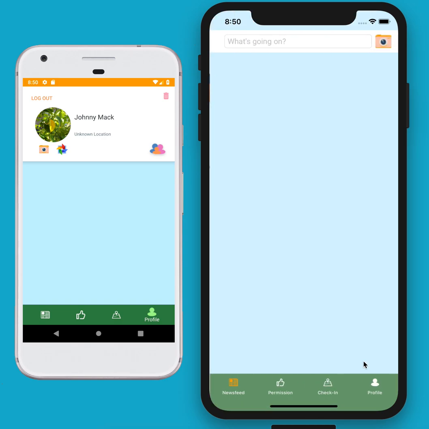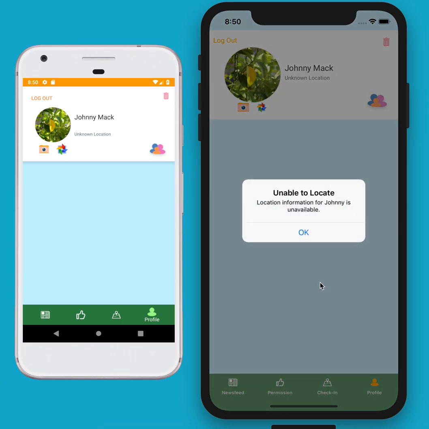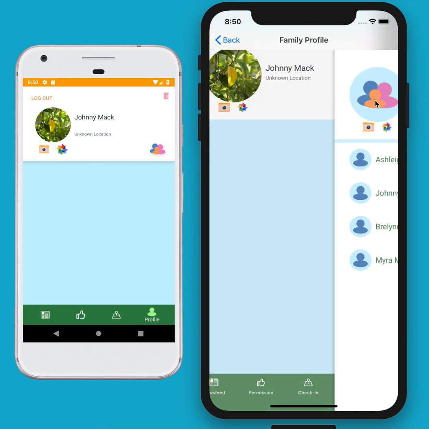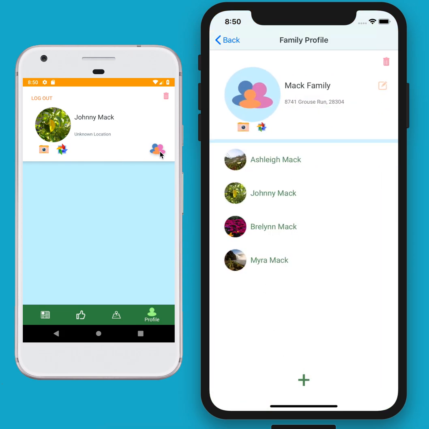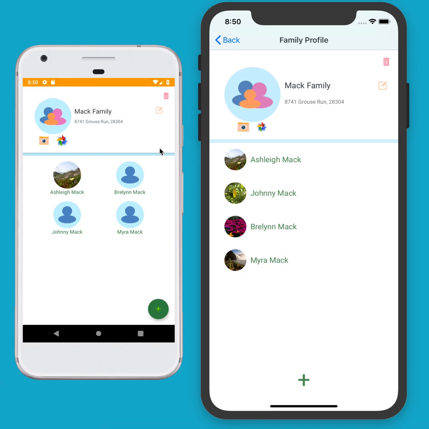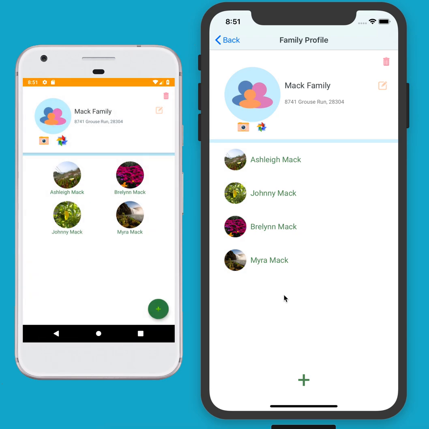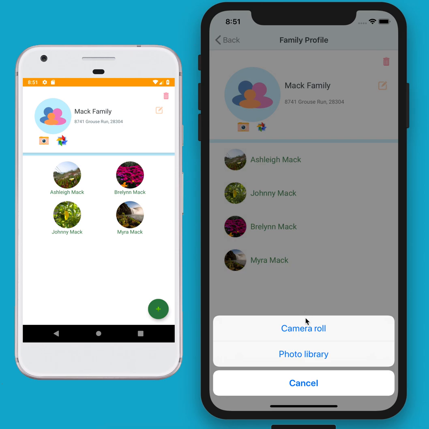All right, so let's say we're finished adding our profiles to our account. We can actually add additional profiles to the account whenever we want to, simply by going to the family screen, which is only accessible to parents, and clicking on the Add Profile button. That is available anytime the parent wants to do so. And let's also add a family photo.